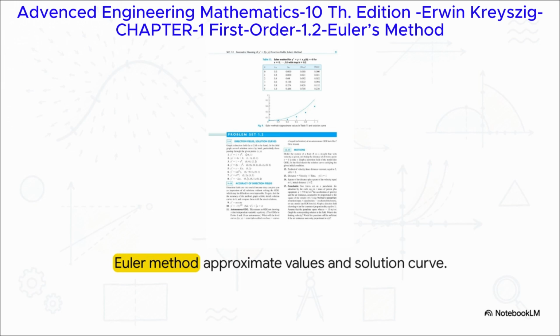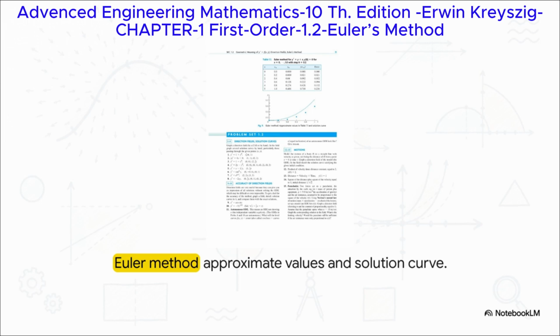Notice what happens at step 5, where x is 1.0. Our calculated y is 0.488. But hold on, let's look at the true analytic solution for this specific problem, which happens to be y equals e to the power of x minus 1. The actual true y value is 0.718, but our calculated value? Only 0.488. That leaves us with a pretty significant error gap of 0.230.